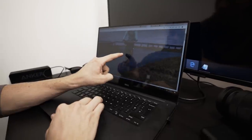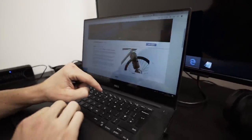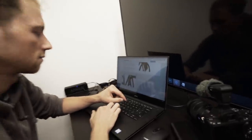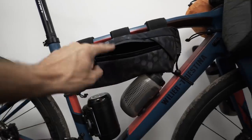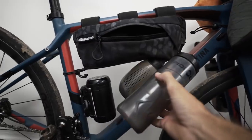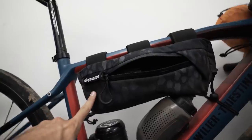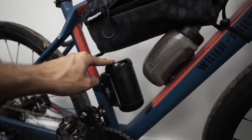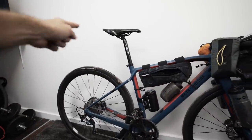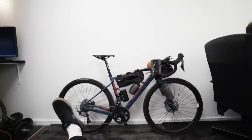I'll try and take a set of panniers with me as well that I can fit onto the sides of the Tailfin, along with a few different combinations of bags, and see what we discover. It is hot under this light — I'm melting. It does look a little bit silly. Whatever you do, don't get that — it'll be 20 watts. My guess: 20 watts. Unless I go with no frame bag I can't fit my water bottles, especially not a decent-sized one. Skin Grows Back also do a wedge which kind of goes at the front — might be I can put one in this mount here. I'm going to try and figure out a solution before Vietnam, maybe just putting these bottles on the back of the rack. Hopefully be a bit quicker.